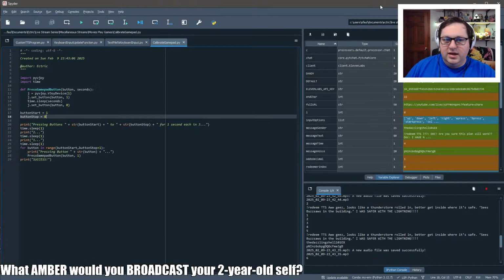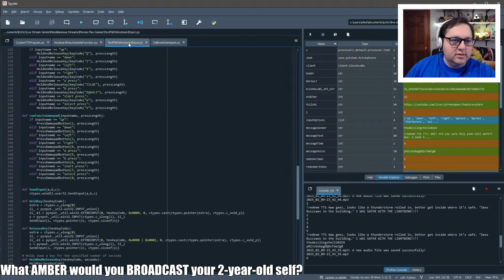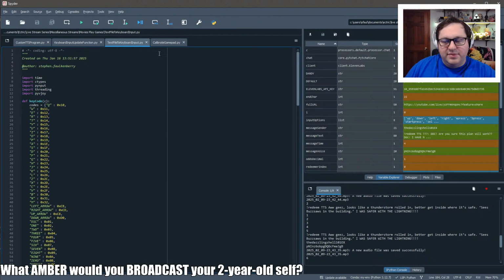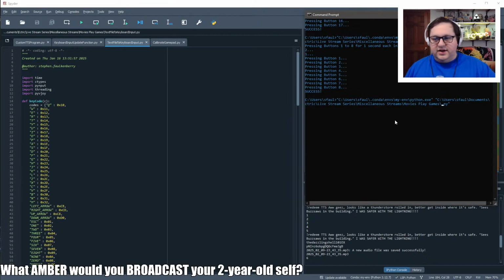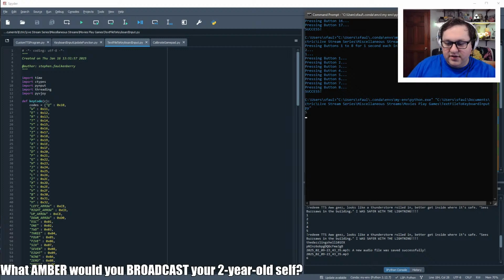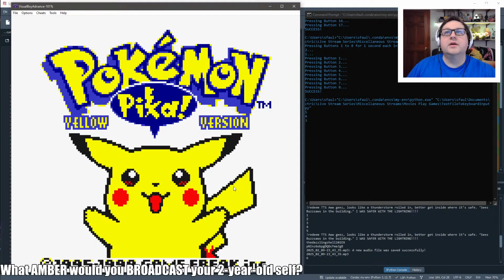It needs to be, what's it called? Text file to keyboard input .py. Text file to keyboard input .py. All right. So that should count down 5, 4, 3, 2, 1.